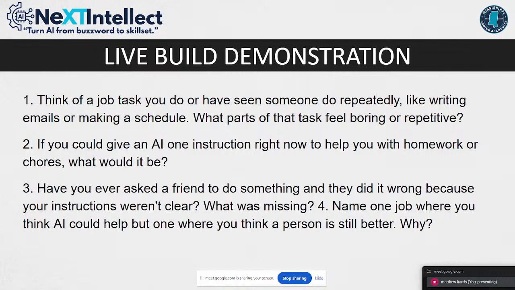If you could give an AI one instruction right now to help you with, say, homework or chores, what would it be? Think it would be nice to have an AI-enabled robot like the Roombas that learn your home's layout and are able to keep it clean. Well, now they have humanoid, walking-on-two-legs robots that have been developed for being in homes.